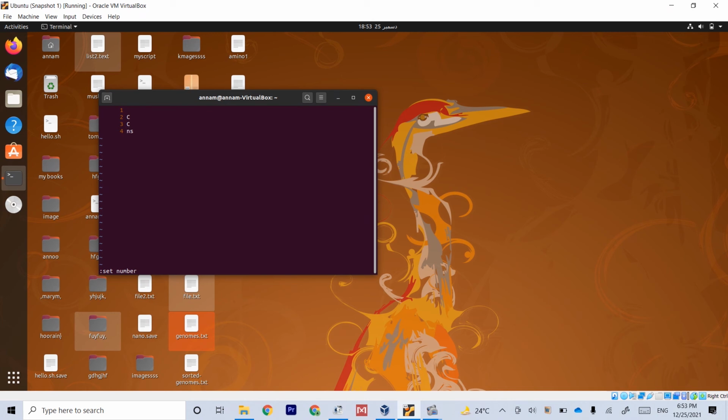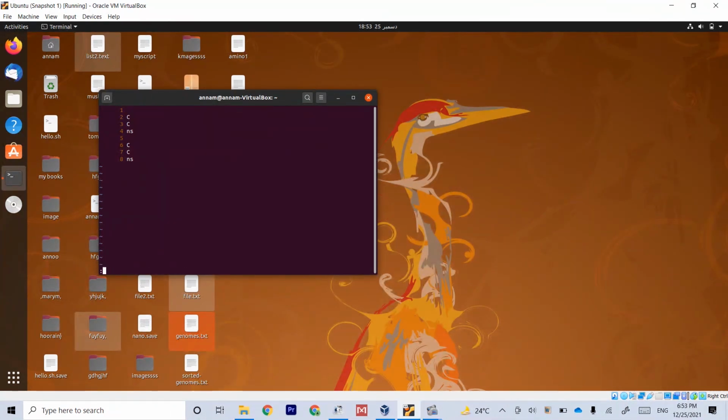So another command, let's type here colon and R, and what happens now? After hitting enter, you have a list of all files in your current working directory that is imported to your text file.